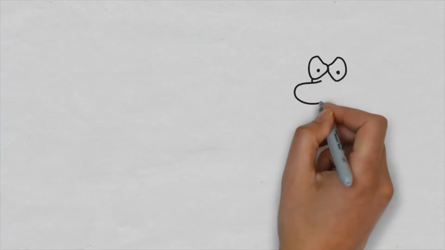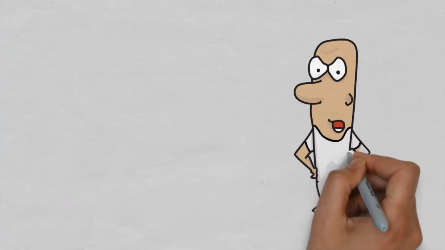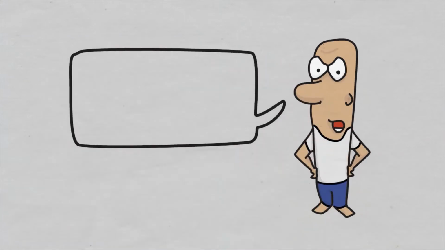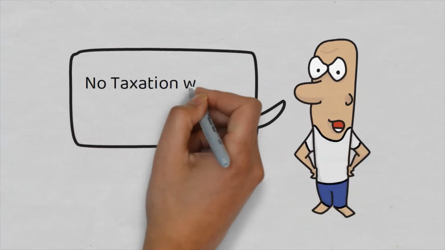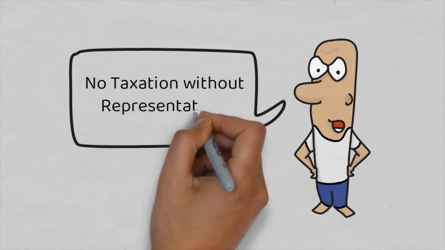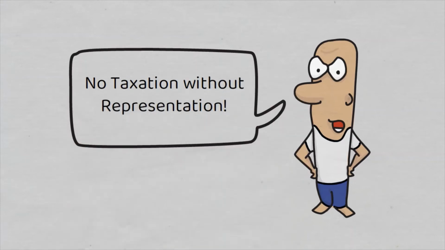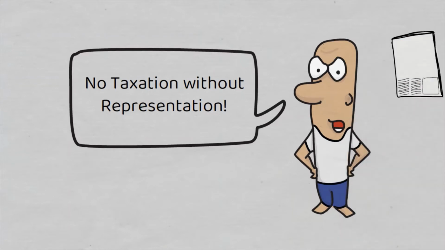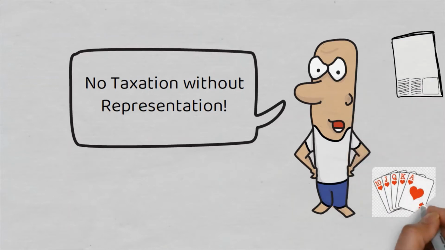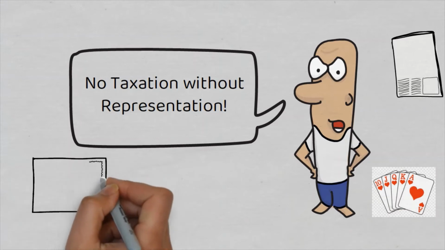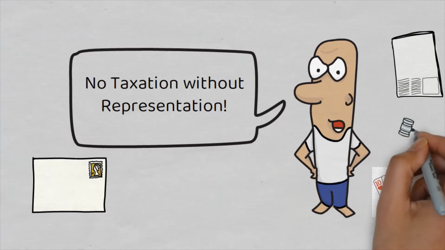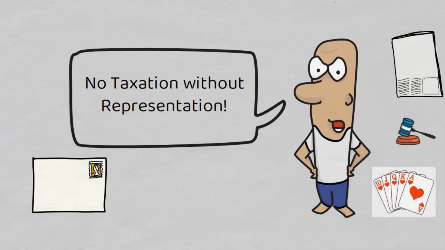The next cause we will look at is no taxation without representation. This was a slogan of the Sons of Liberty who opposed the Stamp Act. The Stamp Act was passed by the British Parliament on the 22nd of March in 1765, and on November 1st it went into effect. The Stamp Act was a tax, represented by a stamp, requiring all legal documents, wills, newspapers, certificates, and playing cards to be taxed directly without the approval of the colonists.